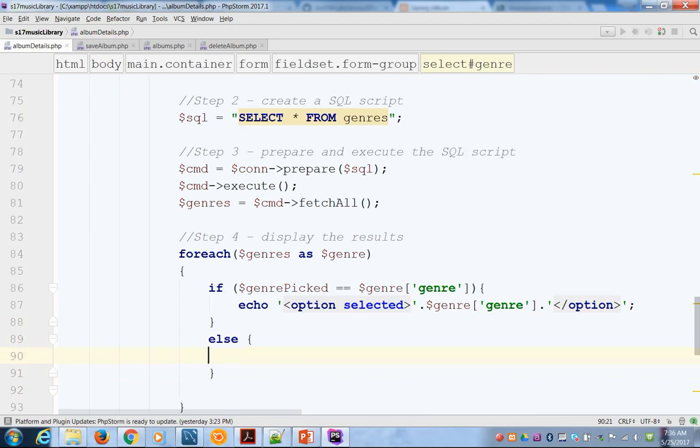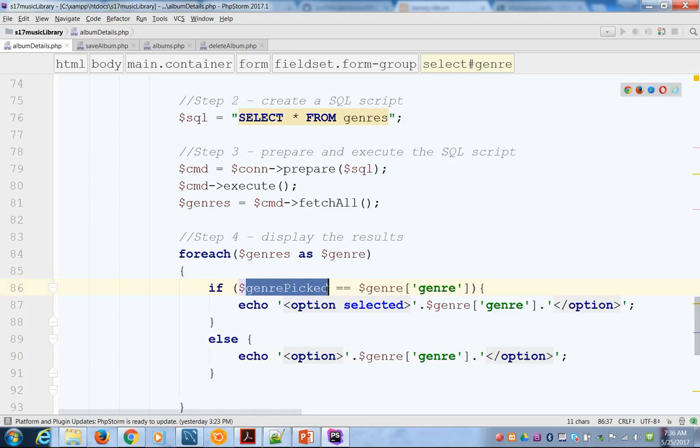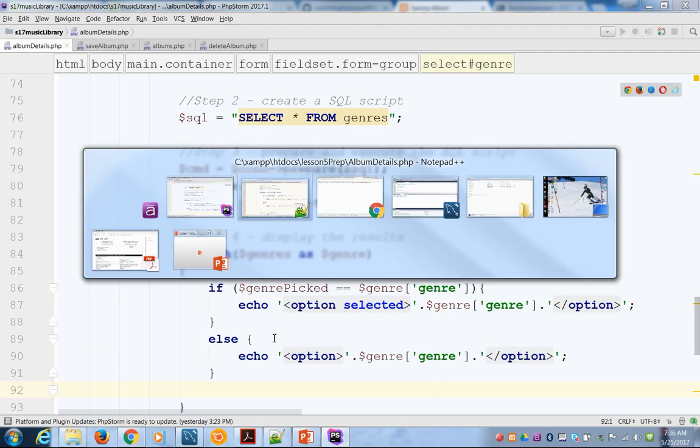Okay, so save. So this way, if the genre that we've already picked, right, because it's an edit state, then we give it the status of selected, which will put it on top. Otherwise, we just put it inside of option tags. I hit save.